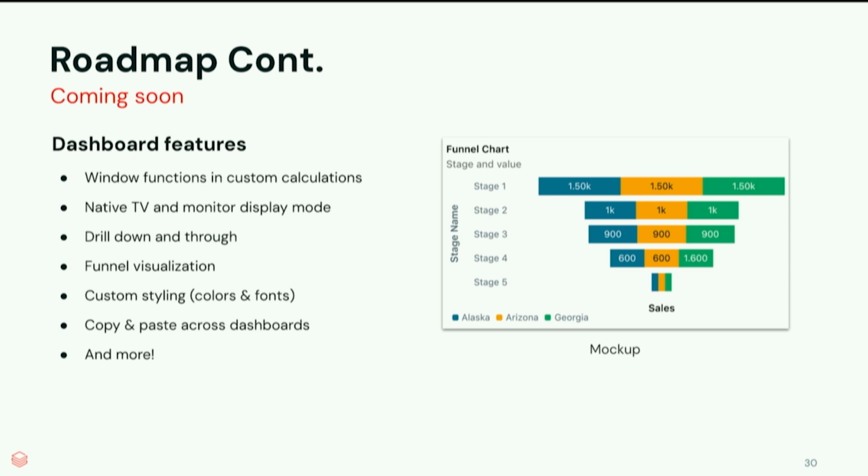Specifically for the embedding use case, we're hearing that your light theme and dark theme nukes my beautiful internal portal, so can you please let us change our own background colors, fonts, and font colors. We're taking steps to give you that, starting with colors, and then we're going to get to fonts. And then smaller things like copy and pasting across dashboards, undo, redo, and making the canvas grid denser so you have more flexibility in the way you lay things out. Small things like that are also coming.